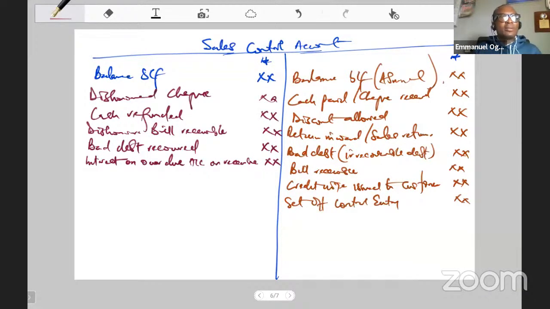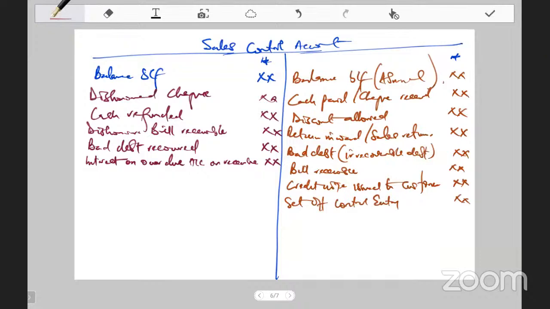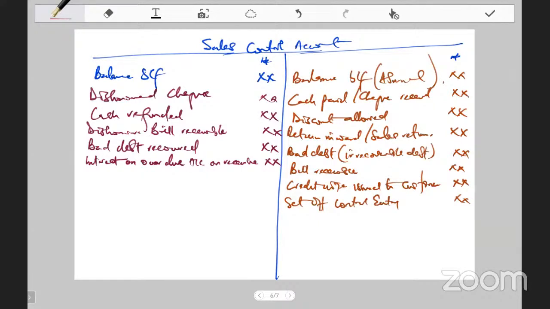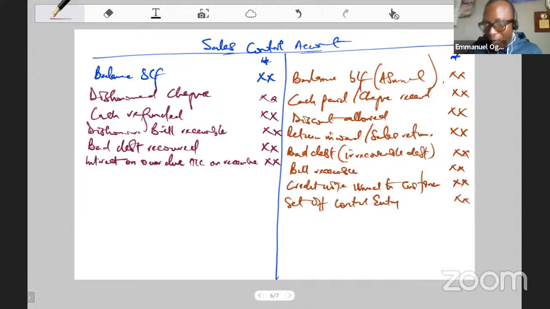Did you get what I'm saying? You are going to charge it, because that amount of receivable is your money. So for him not to have paid you, he's going to pay some interest. And that's what is called interest on overdue account or receivable. And that will increase the debt. So the person that said he or she did not understand, did you understand now? Okay.